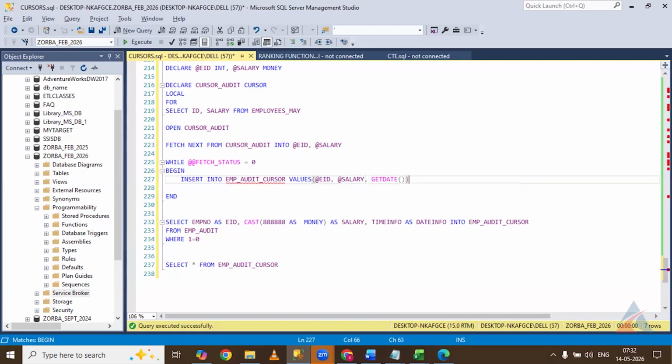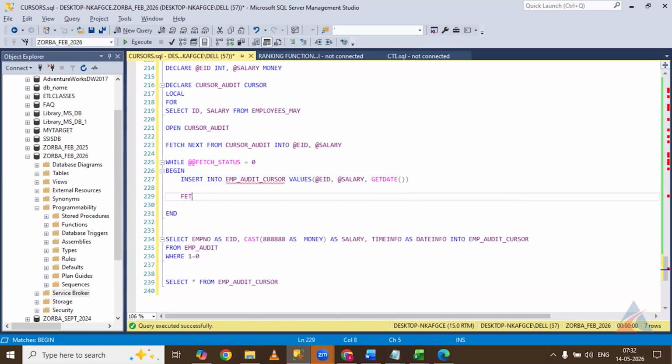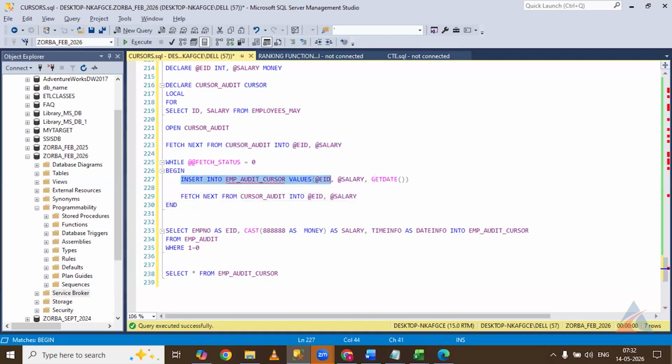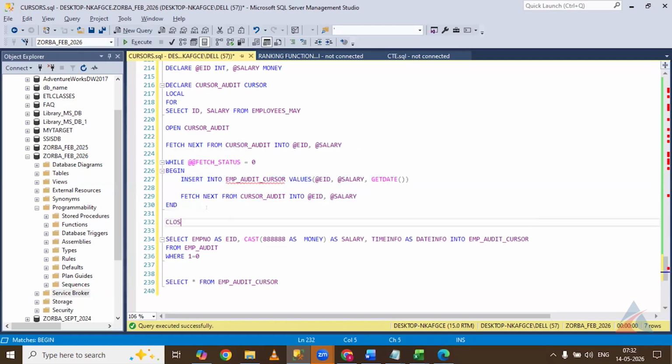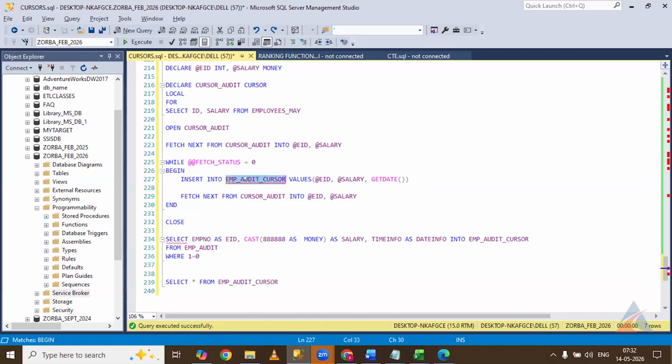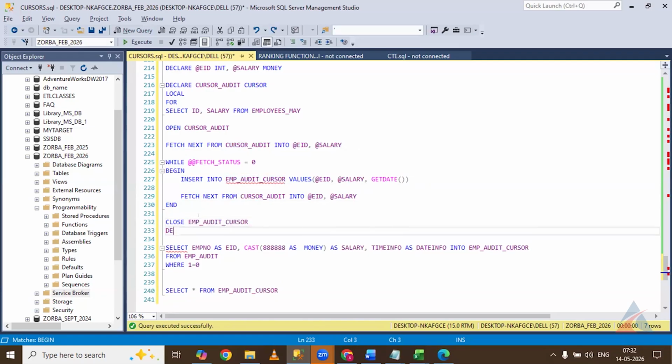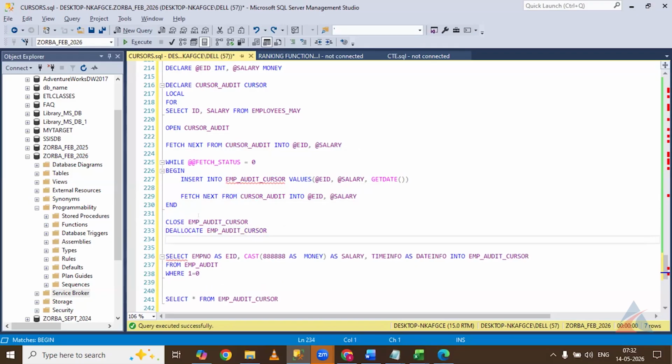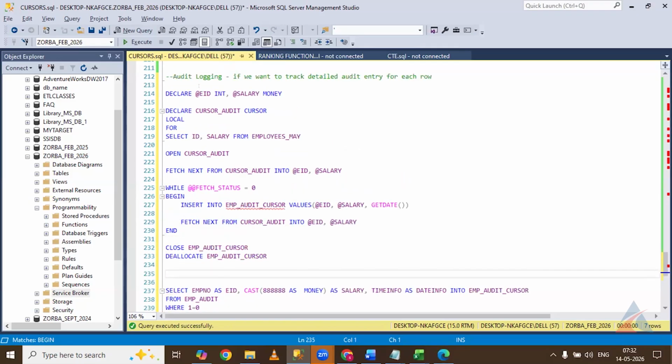If this is inserted successfully, fetch next from cursor. So we are not printing it, we are inserting into the table. Then close cursor, deallocate cursor. Clear?